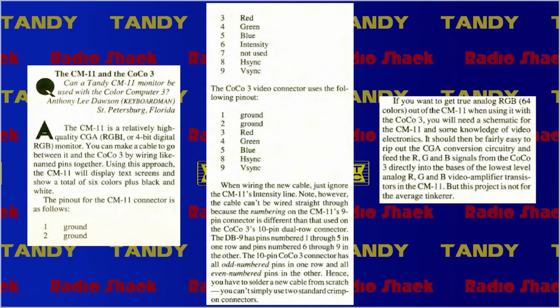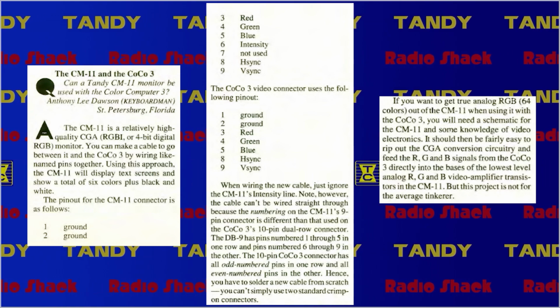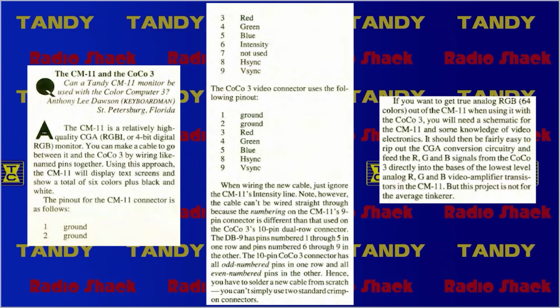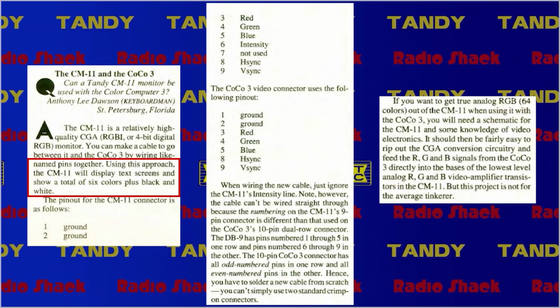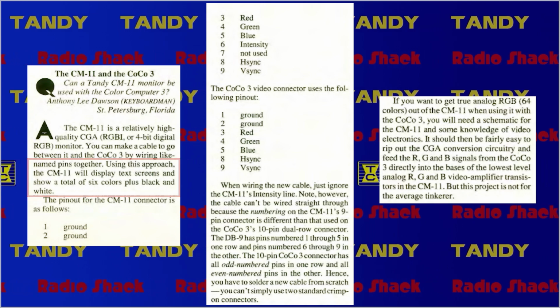Marty Goodman writes back, the CM-11 is a relatively high-quality CGA, RGBI, or 4-bit digital RGB monitor. You can make a cable to go between it and the CoCo 3 by wiring like-named pins together. Using this approach, the CM-11 will display text screens and show a total of 6 colors plus black and white, or as we define colors in the now times, 8 colors.